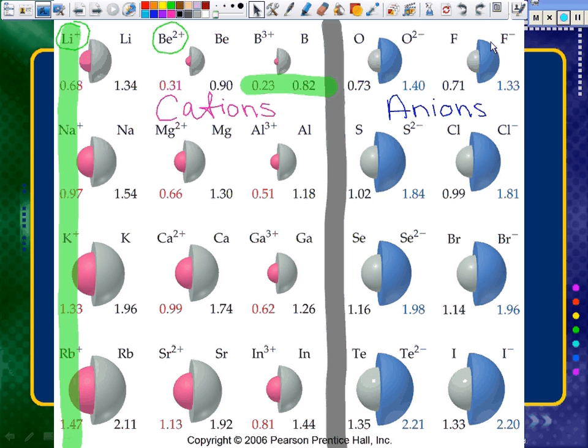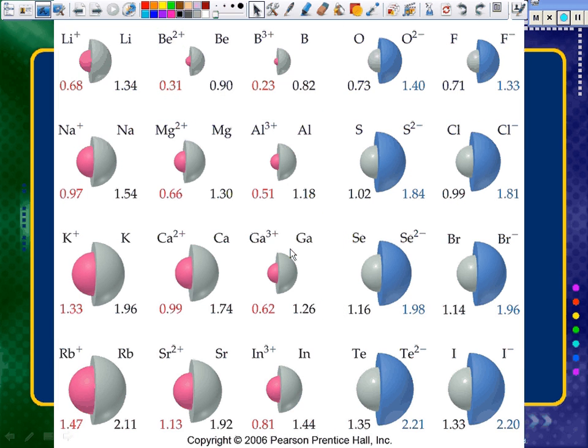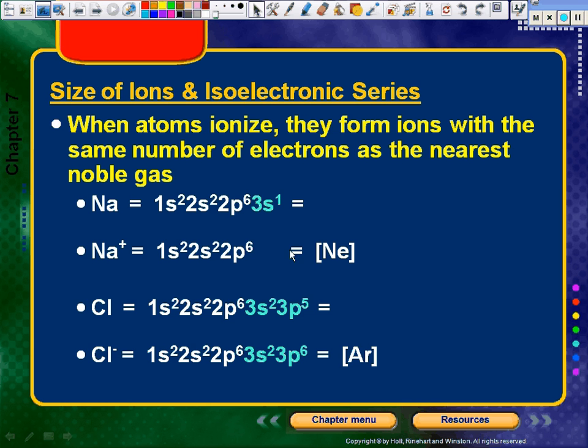Okay, we're almost finished. The one thing I want you to notice is, let's look at this. The first thing that I have highlighted, do you agree that's just a plain old regular sodium atom? Do you agree that that would be its electron configuration? The second thing I have highlighted is the sodium ion. What do you notice changed from its original state to its charged state? It lost that 3s1 electron. Well, as soon as it lost that electron, who did it turn into? Neon. They all want to be noble gases.